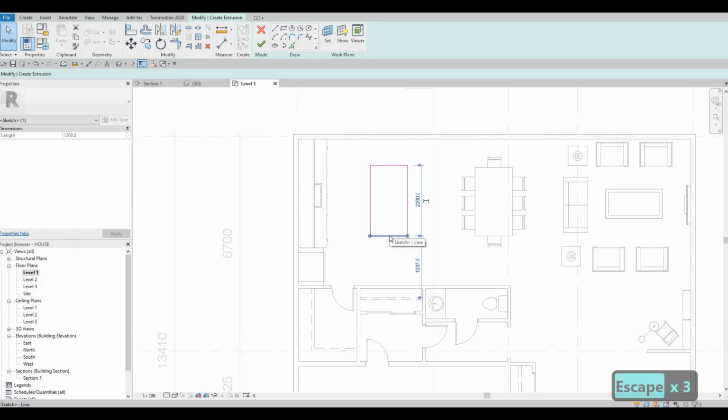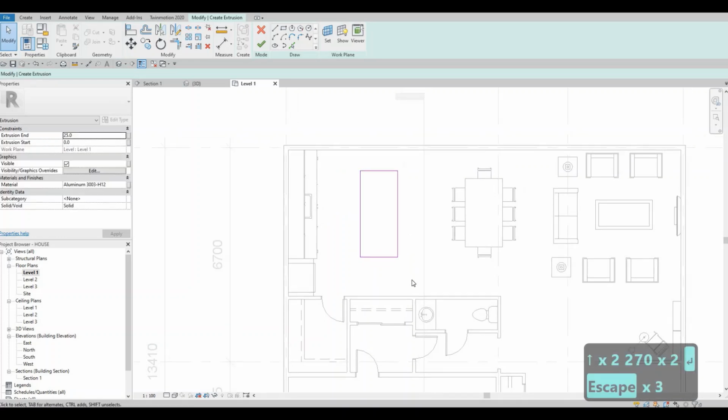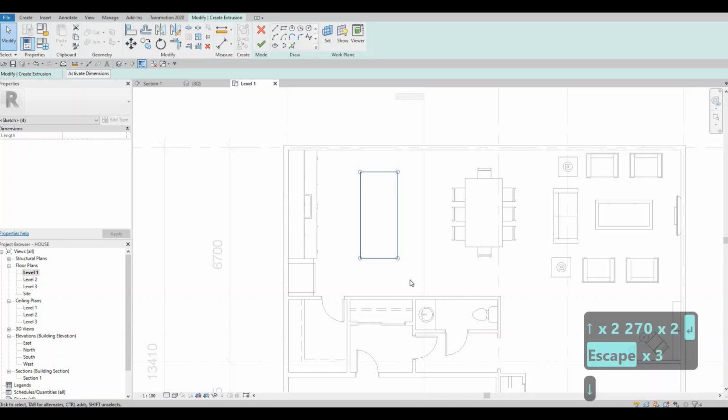As you can see, we have a lot of space, so we could just maximize the width and the depth around 1200, and then here we could just make this 2700, so that's good enough, and then we move it a little bit below.